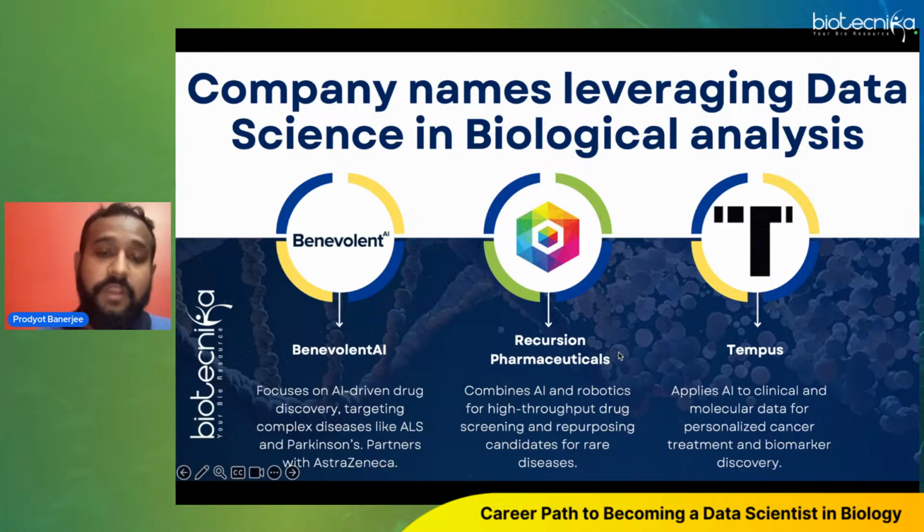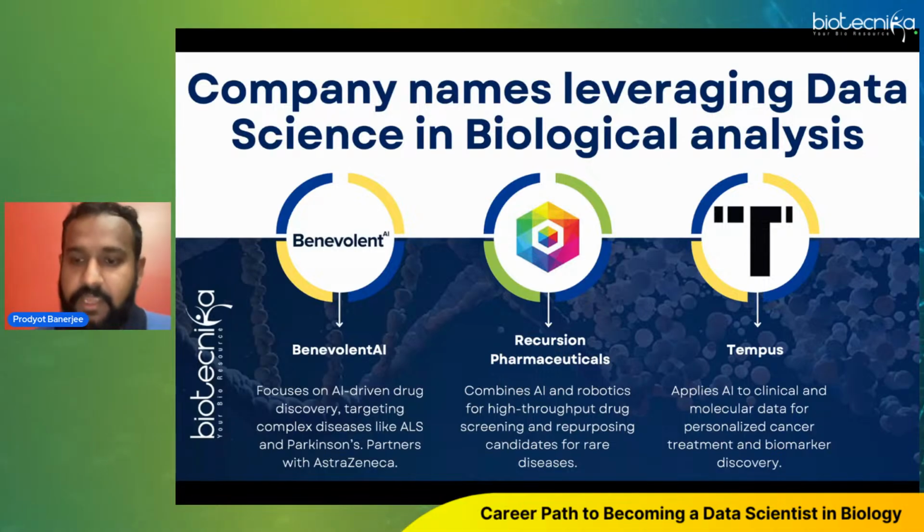Okay, then you have Recursion Pharmaceuticals. I will go fast on this because I'm not diving deep into all of the companies that are there. You should know about the company so that you can go to the company's website and learn more about what they are using and how they are utilizing AI, as well as apply through the job boards, or directly go to the company's website to apply if you are a subject expert, if you gain the knowledge that all other speakers have already told you about.